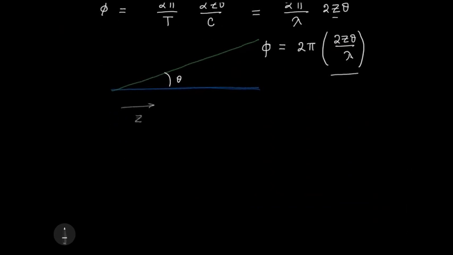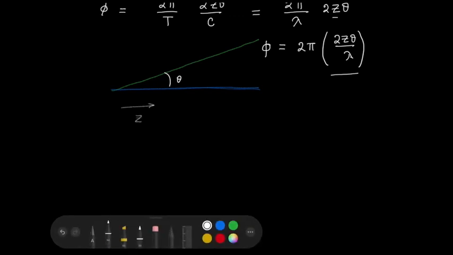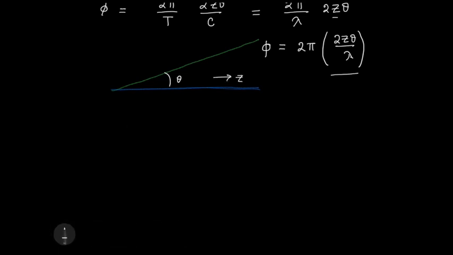So now here, this is a quantity. It can be either even or odd. So for example, let me remove z from here so that I can put it somewhere else. So z is changing this way. This is the value of 2zθ/λ I am writing here. This can be 0 here, it's obviously 0 there, then 1, then 2, then 3, then 4, then 5. And so these are the positions where I will see white. Here I will see white, constructive interference. Here I will see dark. Here I will see dark. Here I will see dark.